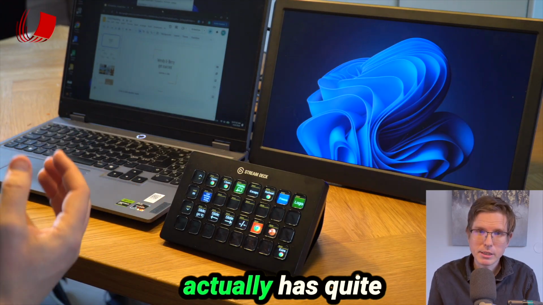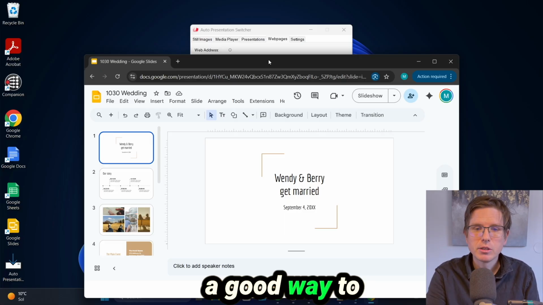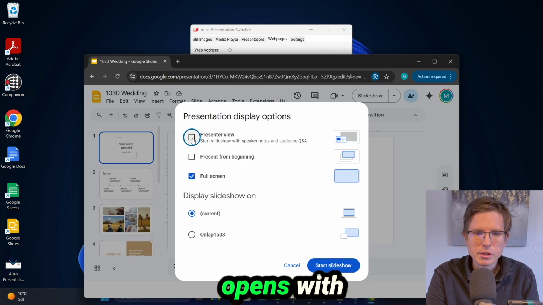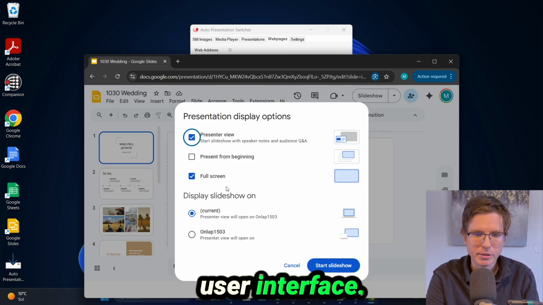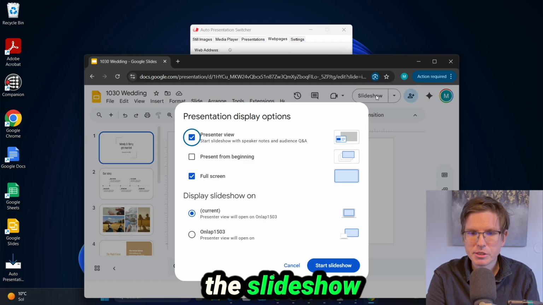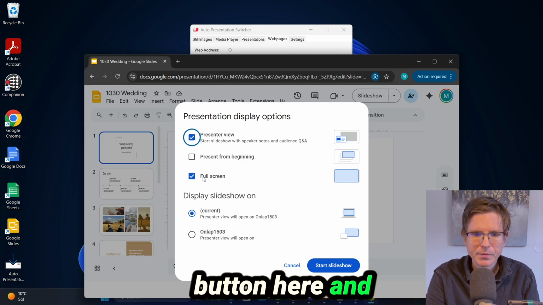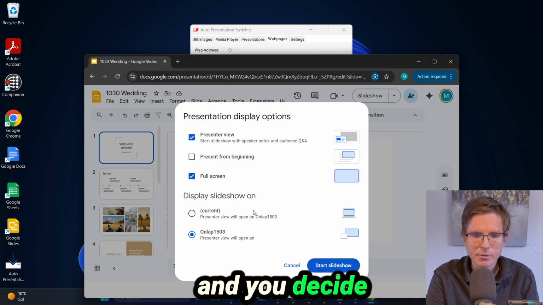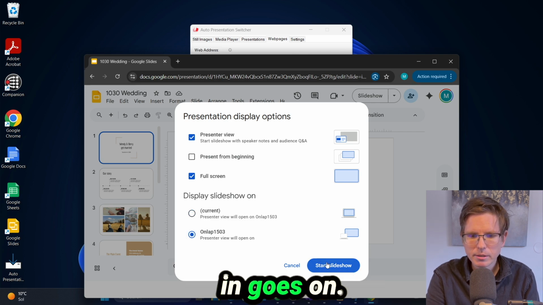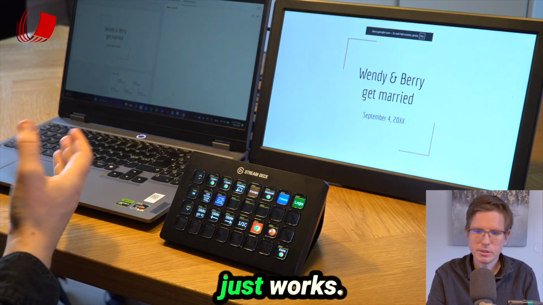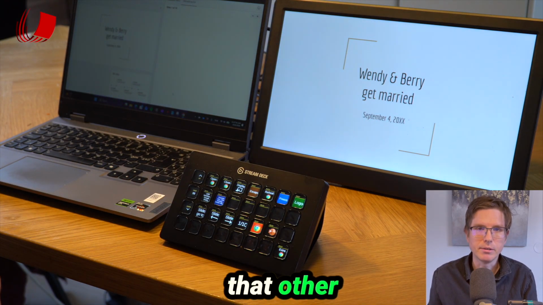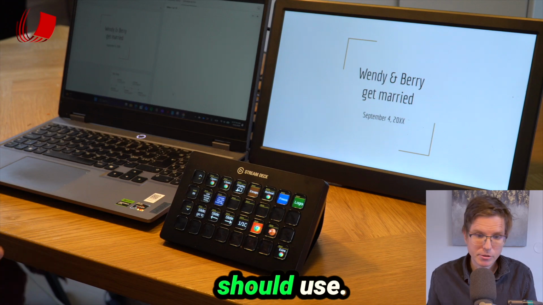Google actually has quite a good way to make sure that the Google Slides presentation opens with presenter view just from the user interface. So you push this slideshow button here, and you set it up to show the presenter view, and you decide which display it goes on, and it starts. It just works. Actually, I'm very impressed with Google. This is something that other competitors should use.